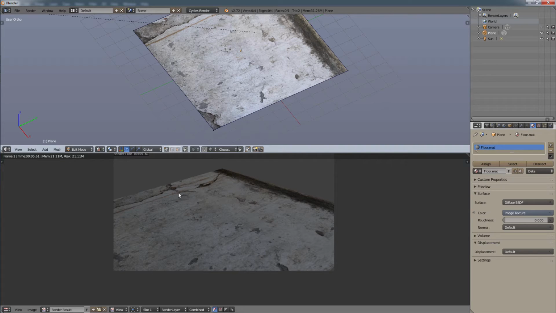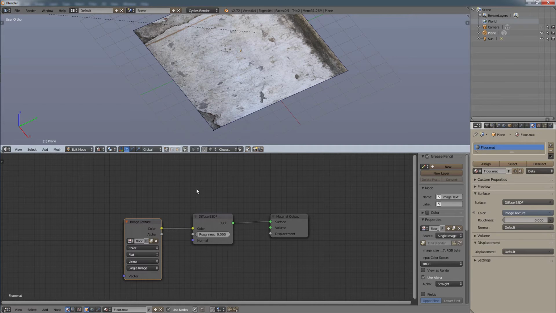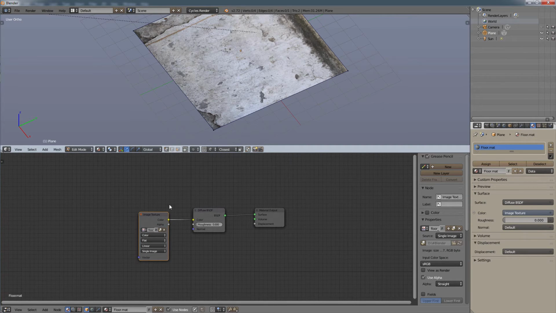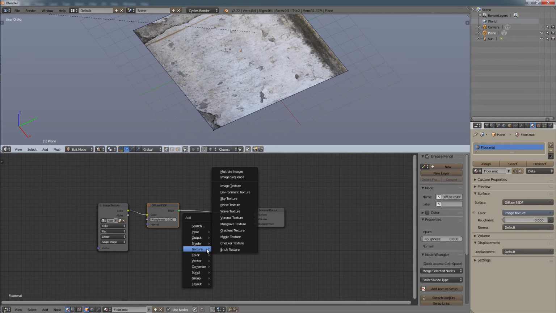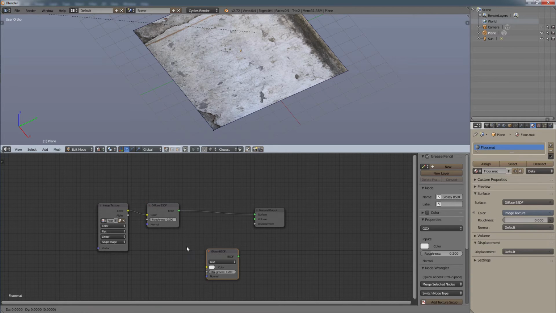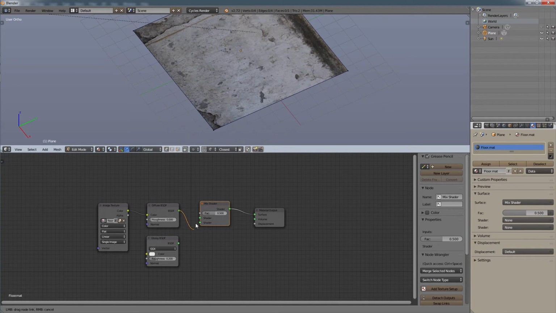So back in the node editor, that'll be slot 1. That'll be our before image. Let's go J to open up a new slot. So now we need to add in our specularity and diffuse textures. So for specularity, you would add in a gloss shader, right? And then you would add in a mix shader. You'd put them together.